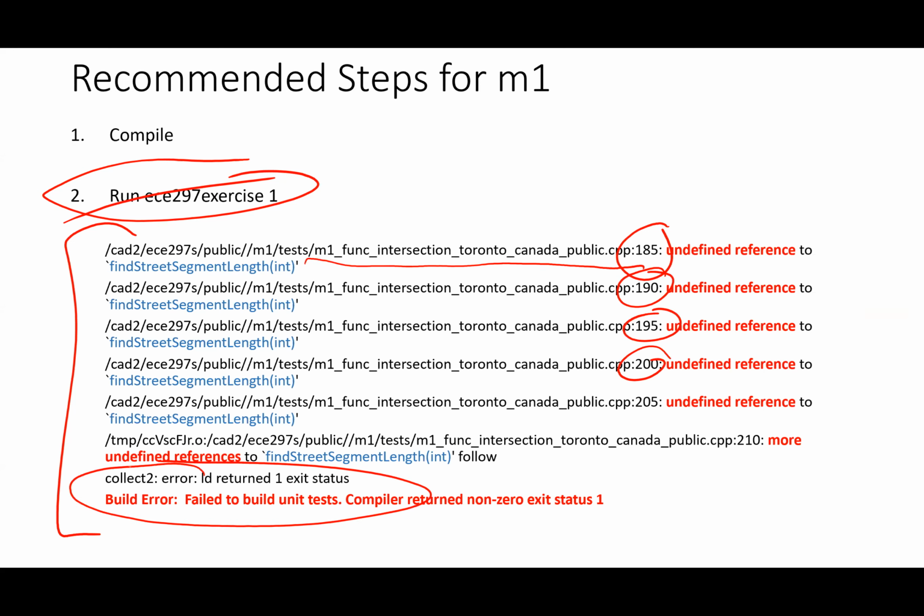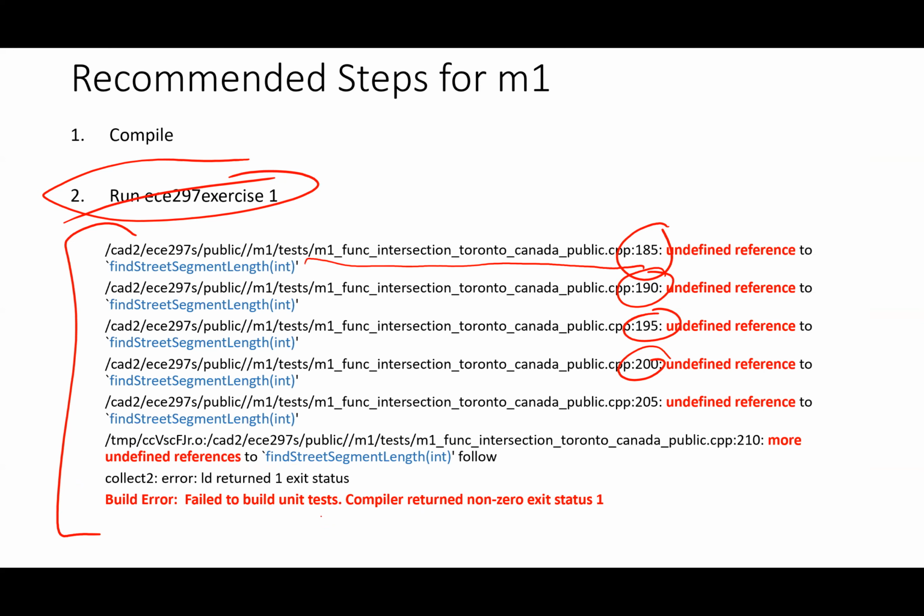LD is the linker. The last stage of compilation is called linking. Linking ties all the object files together. So in 243, you've learned, I believe, how to call a subroutine. Is that correct? Right? So you know that to call a subroutine, you actually branch or jump to a certain memory address. So what the linker does is it actually puts all the memory addresses in, right? You said you want to call this function. I put the memory address into the object code of where that function is. Jump to that address. When the linker fails like this, it's basically saying, you said call this function, I can't find it in any of these object files. So I can't figure out an address. I don't know where to jump to. So it basically says, I can't do this.